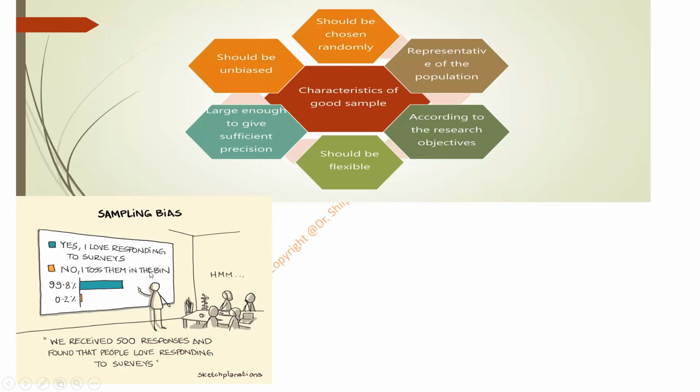But the reality may not be like that. Just imagine if you go to some shop and they tell you to write feedback about their shop, how many of us are really interested in doing that, right? Some of them. But if you take the overall population, then you may come to the conclusion that it's very few. And here they are getting exactly the reverse result. So that might be the condition whenever the sampling is biased.